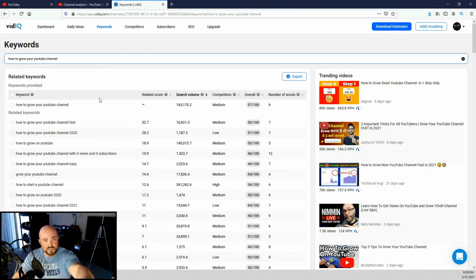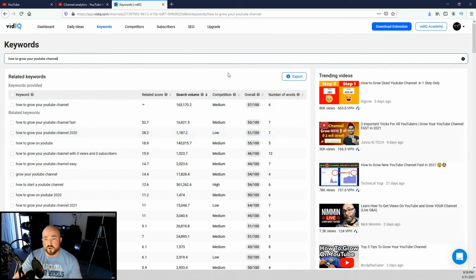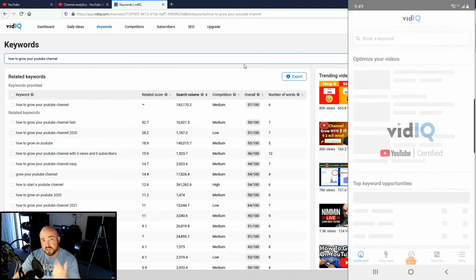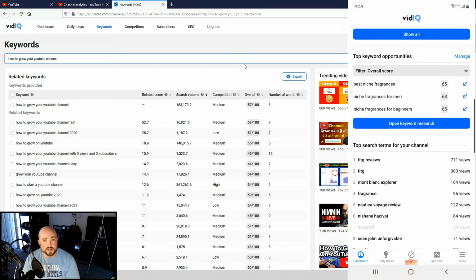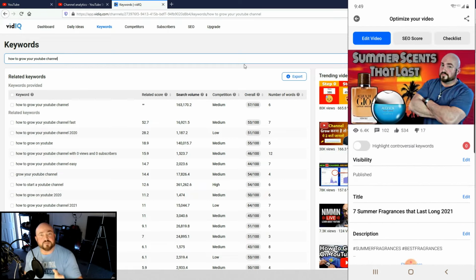So as you can see, a lot of this stuff, I'll be using these tags actually, since they're all high ranking, because you get 500 characters to use in your tag section on YouTube Studio, and which I'll actually throw up the app right here as well in this section, so you can see there's actually an app where you'll actually be able to get a search engine optimization score, an SEO score. Some of you may have heard of the acronym SEO. That's very important for all search engine optimization.